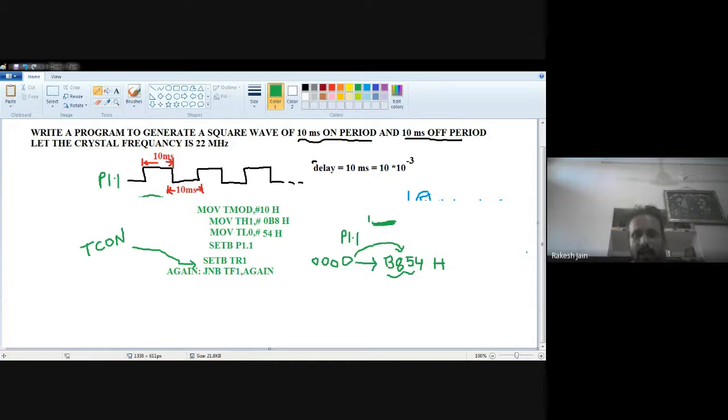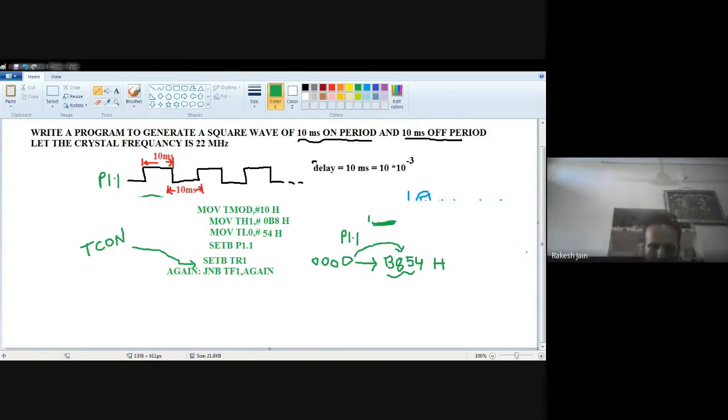This continues until the timer register counts internally, automatically. Okay, I use the word internally, meaning inside the microcontroller. We cannot do anything, and automatically it will count one by one. Till that time the flag bit of the timer control register TCON will not be set, so we will again and again jump to the same location, and the name of the location we put here is AGAIN. So when it reaches the maximum value, it means a 10 millisecond time period is wasted, we achieve a 10 millisecond delay, then it will automatically jump to the next instruction.